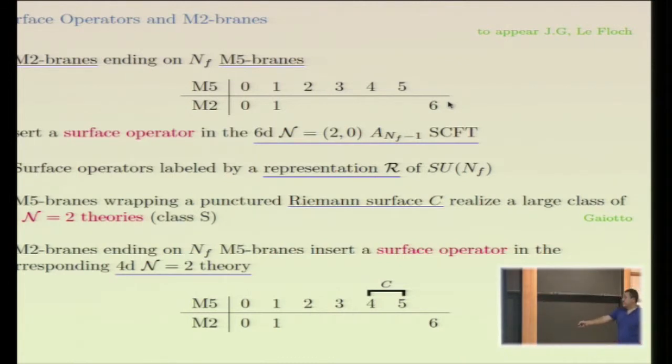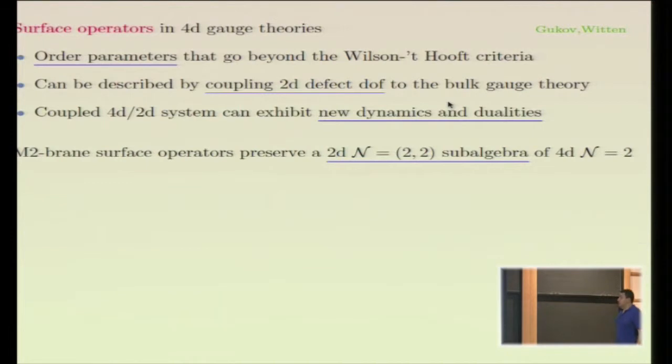Okay? If we now enrich the M5 branes with this M2 brane intersecting along a surface, what this object does is define or insert a surface operator in the 4-dimensional N=2 gauge theory. And now what I want to give you is a microscopic description of how to construct this surface operator for an arbitrary M2 brane ending. So these are a couple of slogans about what surface operators do. These are new order parameters that go beyond the usual Wilson-'t Hooft order parameters of gauge theories. The thing that will be important for me is that these operators can be defined by adding new degrees of freedom on the surface where there is the intersection and coupling those localized degrees of freedom to the bulk theory. Integrating them out gives rise to a singularity that is the singularity of the surface operator.